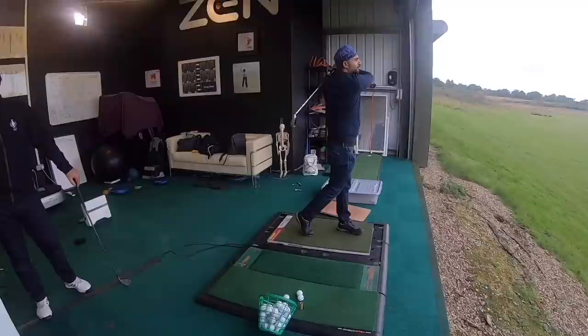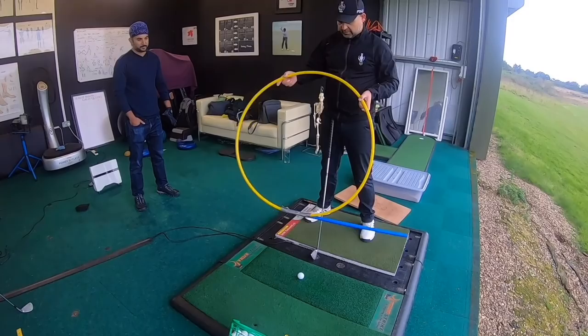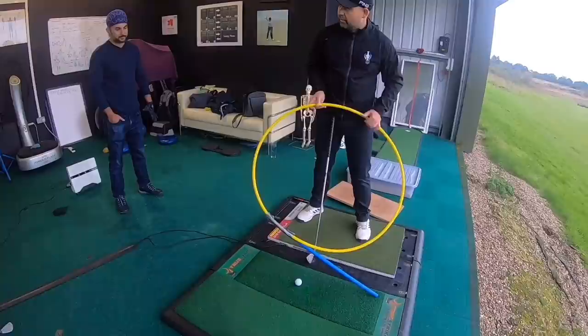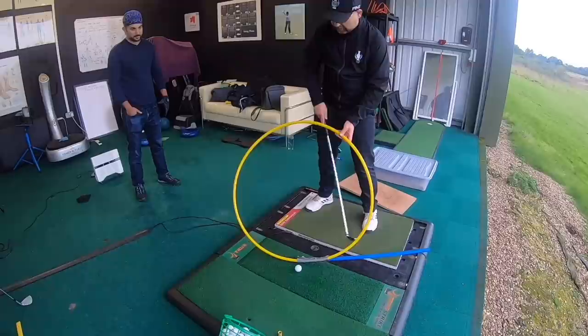This is where the swing path is — that's the direction of the path at this point on the arc. Your swing plane at the moment is left. So sometimes when you hit down, you might be able to get fairly straight. Can you see what that does to the path? Yeah, it gets straighter. But if we're hitting flat — zero, zero, or around there — or even worse, we're hitting on the up, it's going to be even further left.